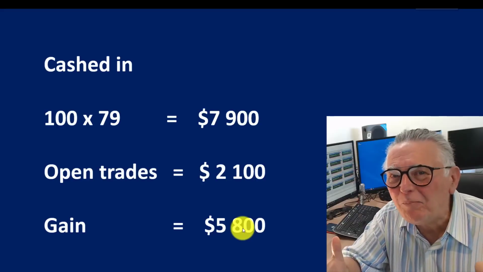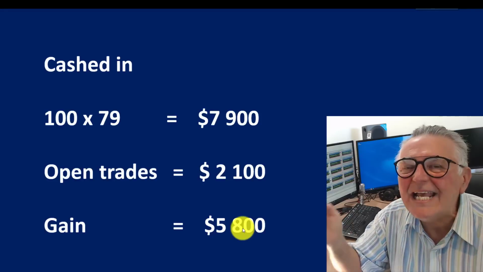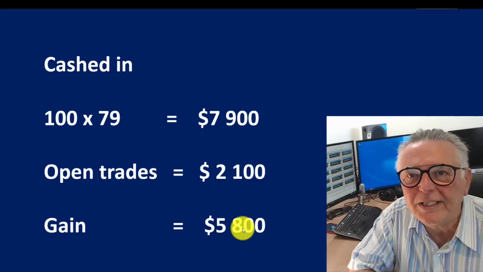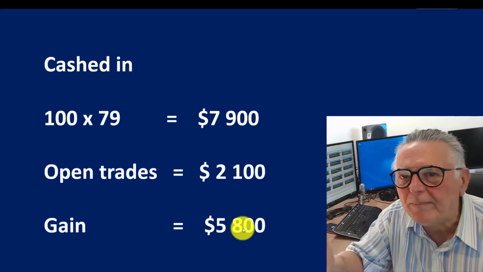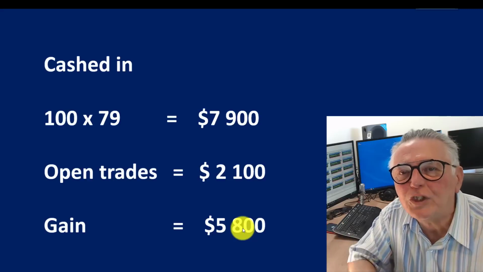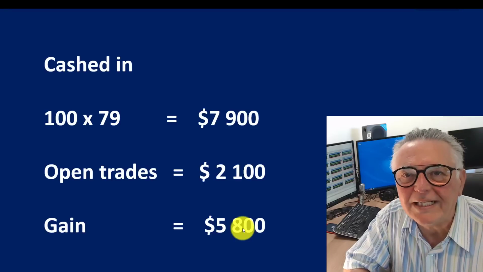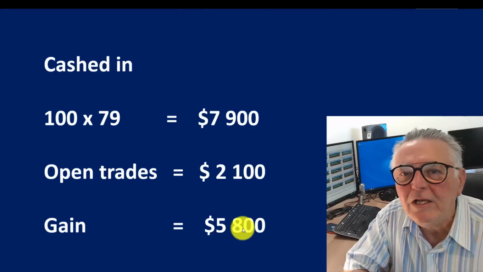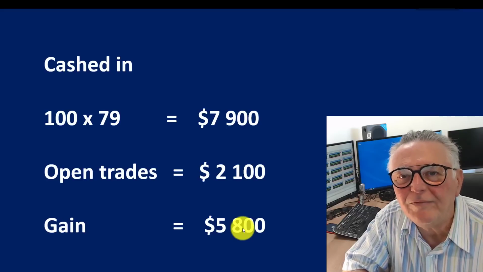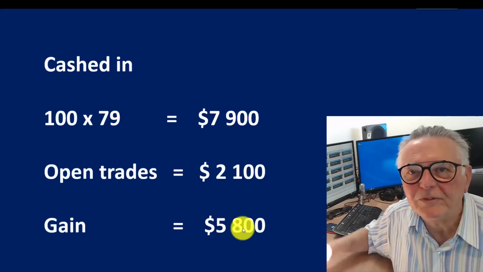Oh, that's quite a big gain in 6 weeks of trading. That's 1,000 pips a week. That is exceptional. And that's the kind of thing that comes out of grid trading. And just think about it. We did that on autopilot because this is a system that is so simple that it can be automated. And that is what we've in fact done. You can do it manually using pending orders and that type of thing, but certainly why do it manually if the robot, the trading robot, will do it for you? And it is such a simple system.